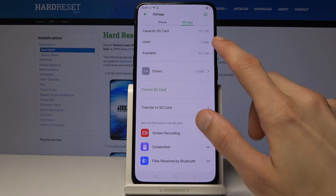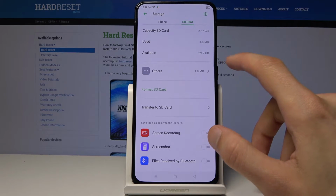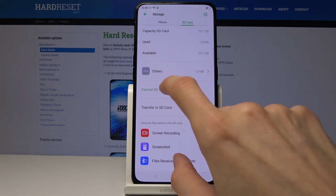Now, if it's loading the SD card, just give it a moment, maybe leave it and go back, because until it loads, you won't be actually seeing the format SD card option. But once you do, you can just tap on it.